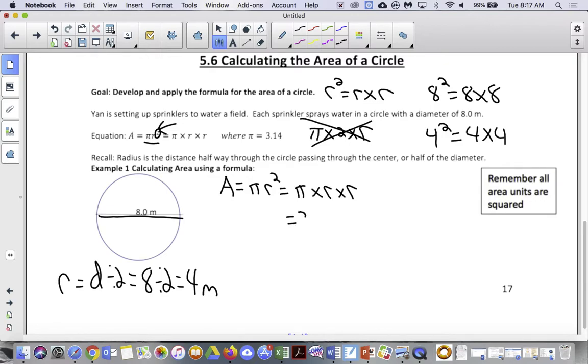So if I did this, it would be 3.14 times the radius of 4 times the radius of 4. Okay? Now on my calculator, I do these calculations, and I get 50.24. Now right away you would lose 0.25 marks if you just put this answer down. And the reason is because numbers are useless without units. This is area, so it should be meters squared. Okay? So if you're calculating area, all you have to do is take the radius squared times pi.